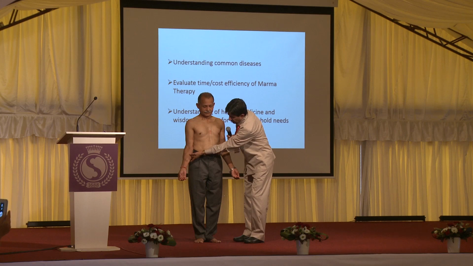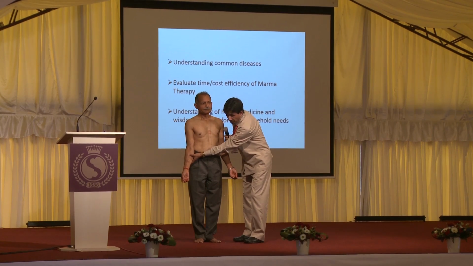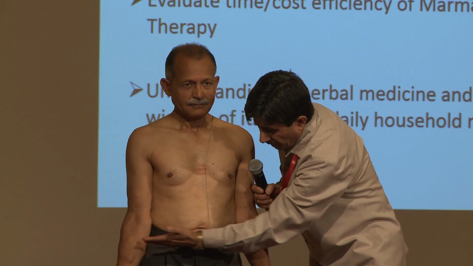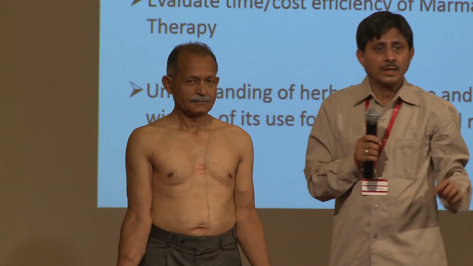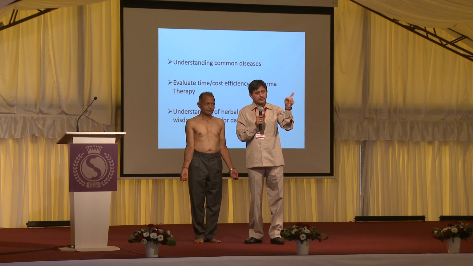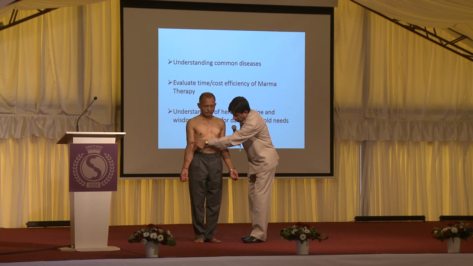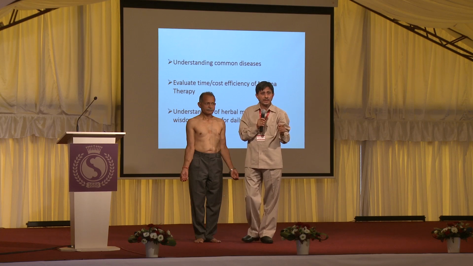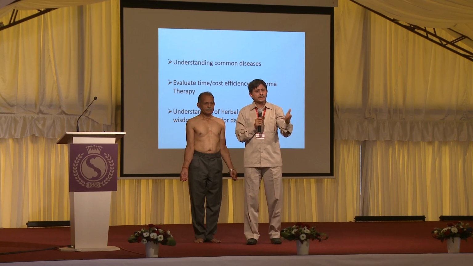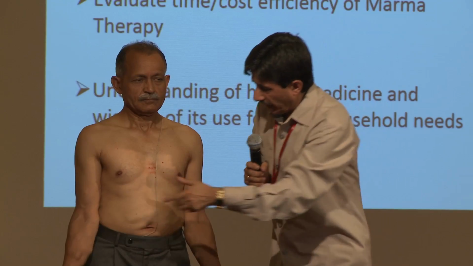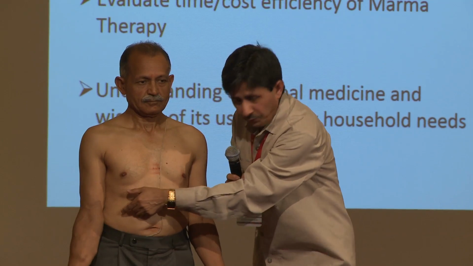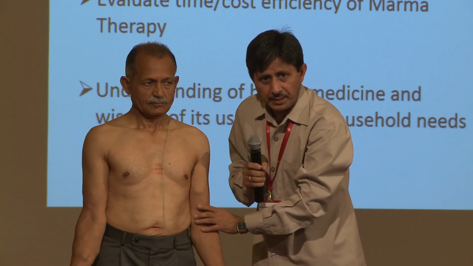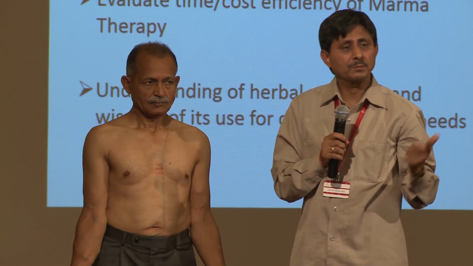And you can see over here, there is the Vasti marma. Vasti marma is over here, and with the help of this marma, you can stimulate this part. The vitality, the rasayan karma is related with this region. Because without the liver, you cannot initiate the rasayan property of any medicine. And without the proper physiological function of the liver, pancreas and spleen, you cannot get the effect of any rasayan medicine.